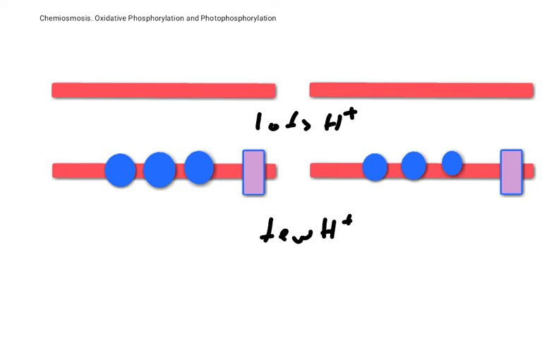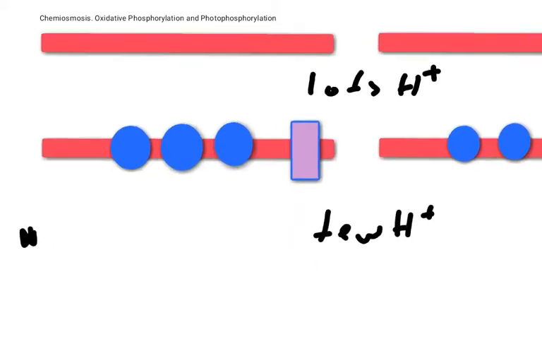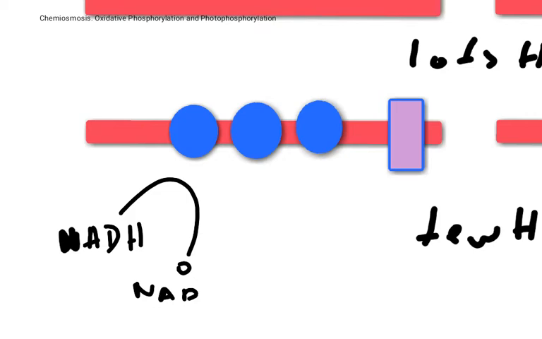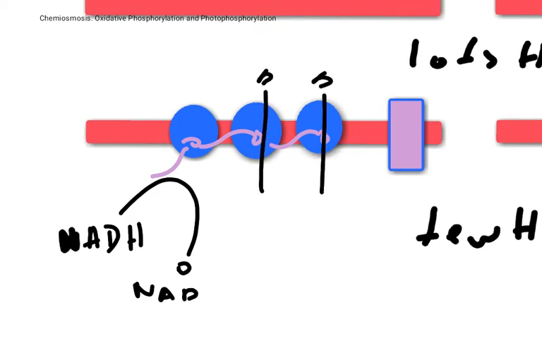In oxidative phosphorylation, we supply the force to move the protons by the high energy electrons, which are coming from NADH. The NADH delivers the high energy electrons and gets turned back into NAD. This NAD can go back into the link reaction, Krebs cycle, and glycolysis to pick up more electrons. These high energy electrons then get passed down the electron transport chain in a progressive series of oxidation and reduction reactions, and the energy involved is used to push protons across the membrane.